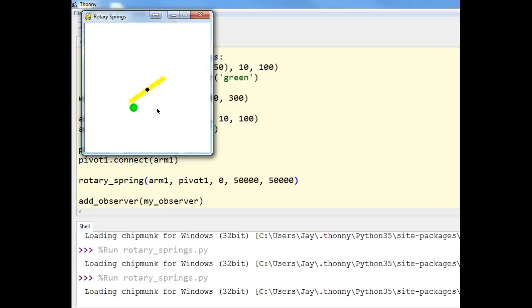And then I can do another one. So I can keep winding it up, but eventually it's going to unwind and then go back to that 0 degrees. So it's exactly like if you've twisted a spring as opposed to pulling on the spring. So that's what a rotary spring is. You can attach it to two shapes and specify the amount of twist that you want the spring to have, and then the spring will always try to have that amount of twist.